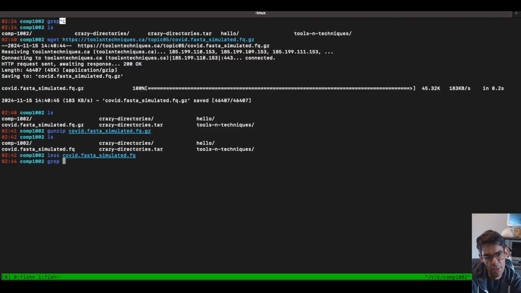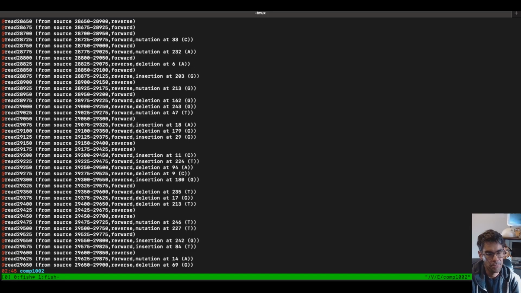What I pass to grep is two things: the pattern that I want it to filter, and then the name of the file. So COV tab. So I want grep to print out all the lines in this file that have the @ symbol anywhere in them. I press enter here, and what this does is it prints out all of the lines that have the @ symbol in them. This is really good, and with FASTQ formatted files like this, the @ symbol is usually only going to be at the beginning of a line. It's unlikely for it to appear anywhere else.